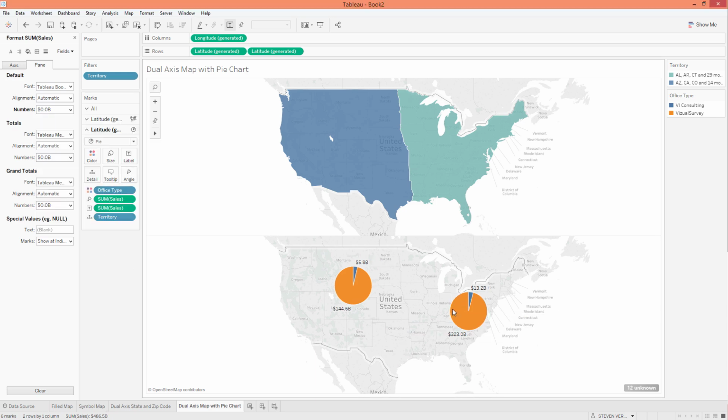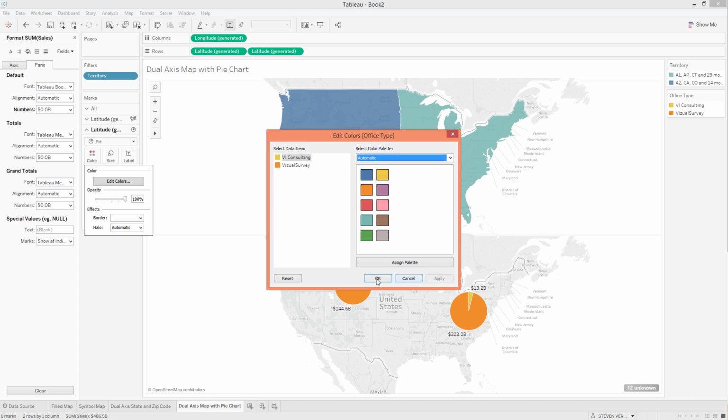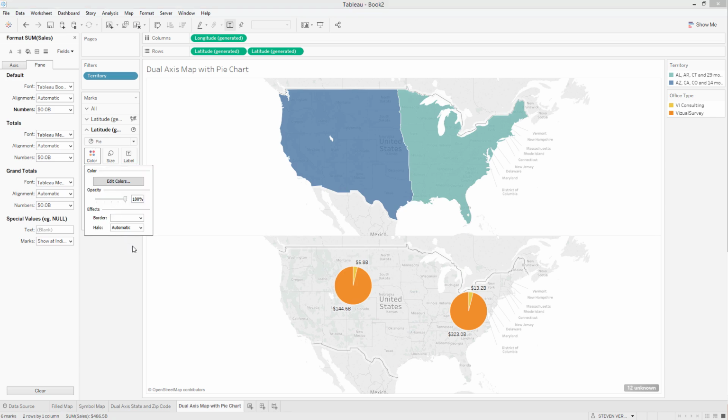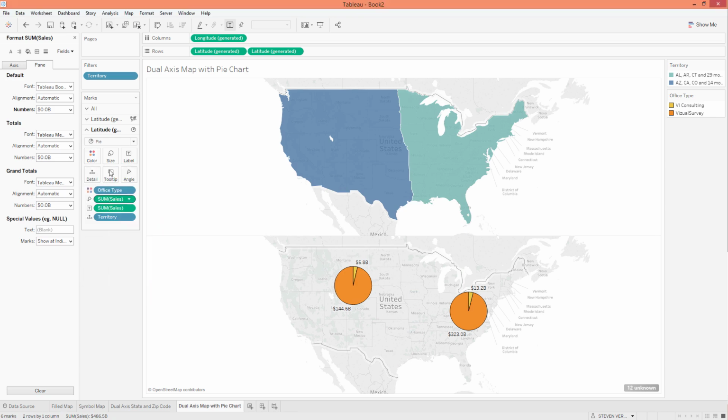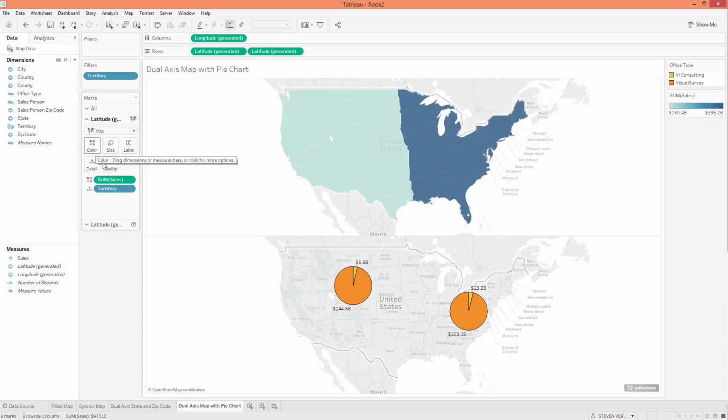All right, now we have our pie chart that's going to show each territory. Let's go ahead and change the color of this. Let's make that a yellow. We also can change the borders of this. Let's change this to a black. And then let's go up to this top one. So right now we're on this bottom one. The middle one is this top one. And actually, let's color this by sales. So let's change this to detail, and then grab sales and put that onto color. All right, so it looks good so far.